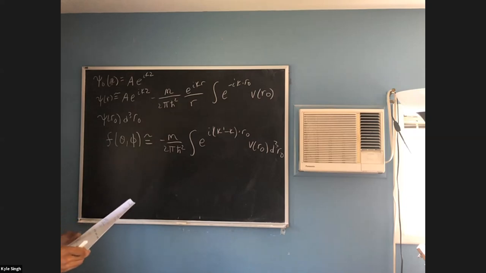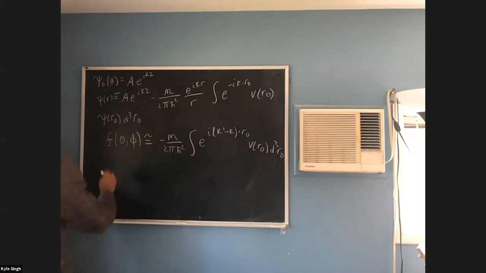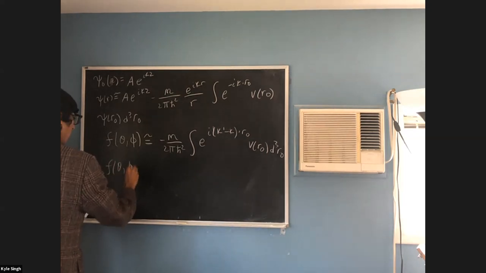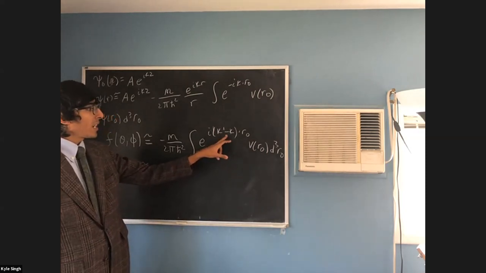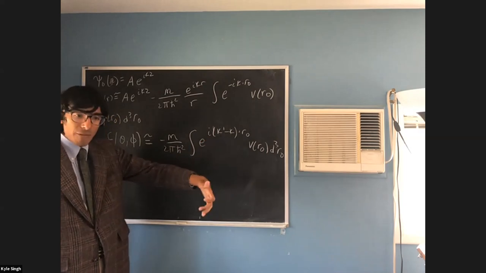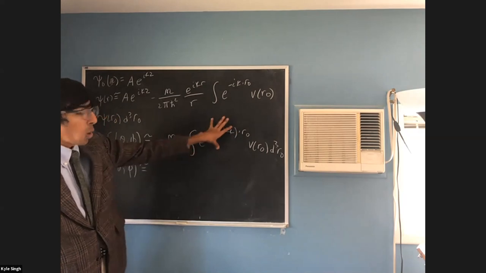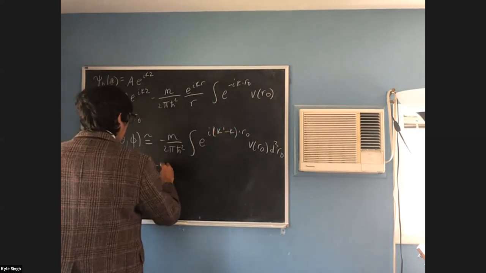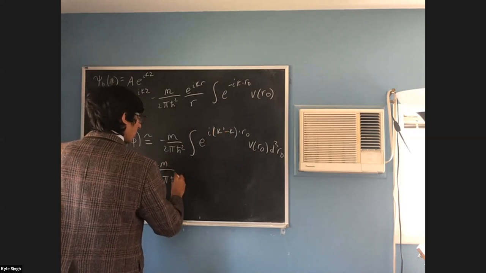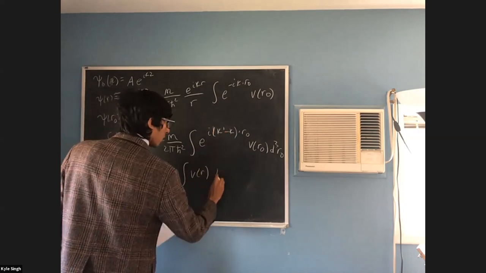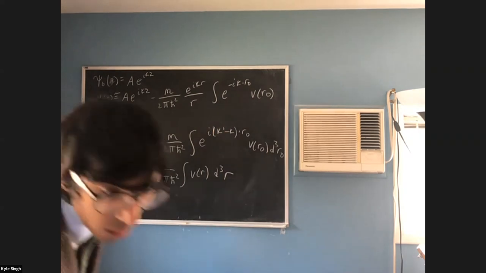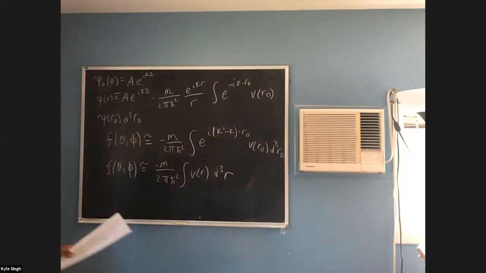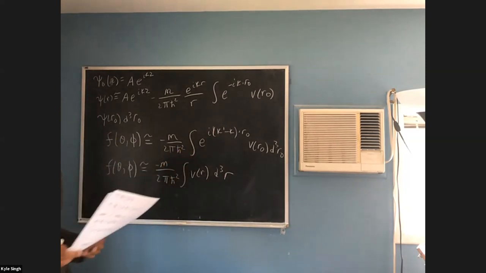And at low energy. See, now this is where the Born approximation comes in. At low energy, the distance between the waves is really large, right? The wavelength is really long. So I can ignore this whole exponential part. So at low energy, I just get this. It's just, the scattering amplitude is just dependent on the potential. Okay. Right? Because the exponential is constant because it's really long wavelengths.